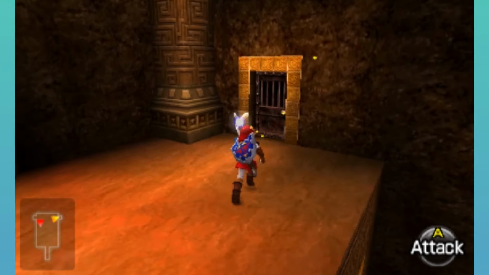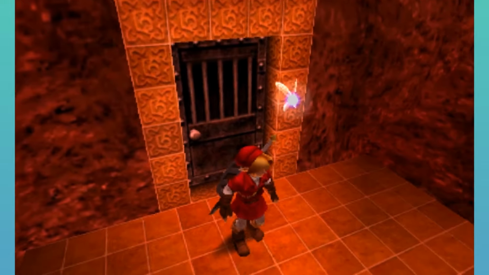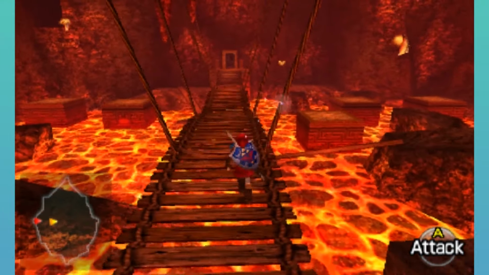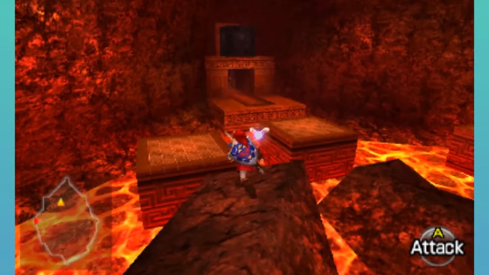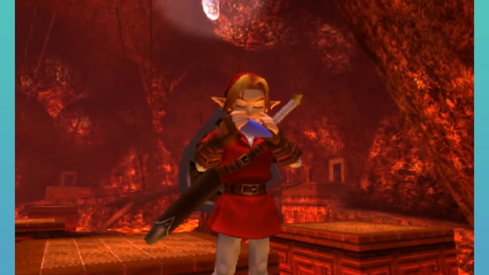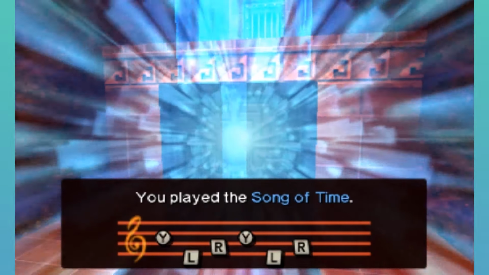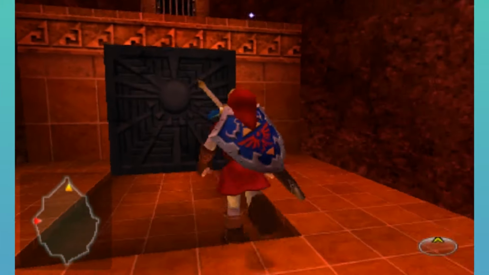It's over here. Right over here. This completely skipped my mind the first time, but right over here, there's this block that requires you to play the Song of Time. So let's quickly do that. And I believe this is actually going to lead us to the last gold Skulltula, if I haven't gotten all of them. Because I believe we've only gotten 4 of them.